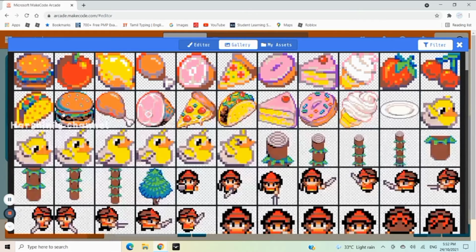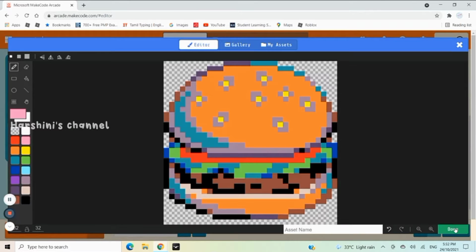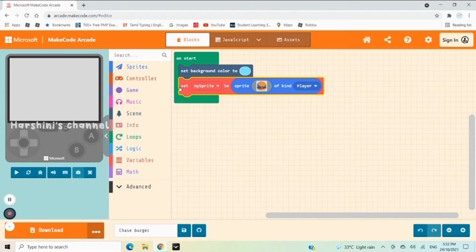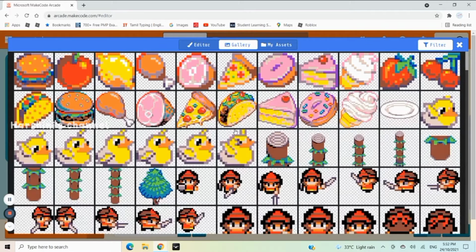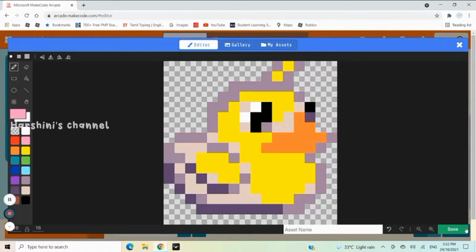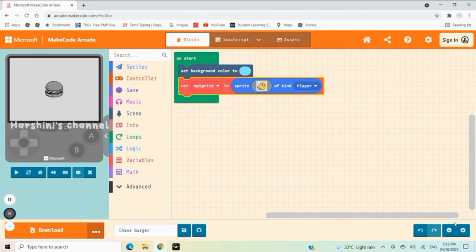to choose your sprite. Well, I chose burger at first, but then I wanted to change it to duck. Y'all can choose any sprite y'all want because this is the player, but for the food y'all have to choose burger. I accidentally chose burger thinking that this was the food part, but I wanted to choose duck, thought that was cute.